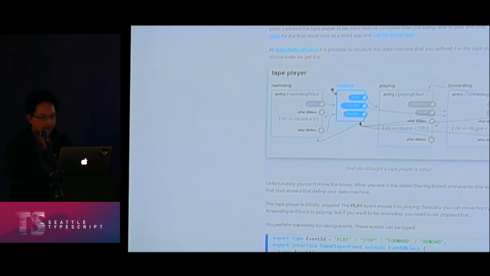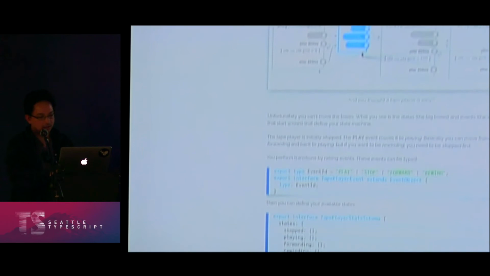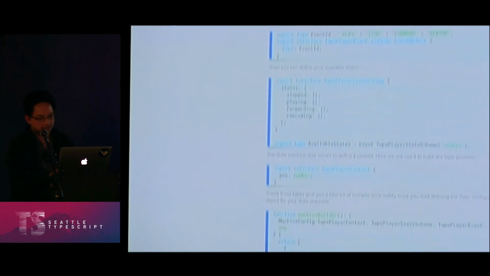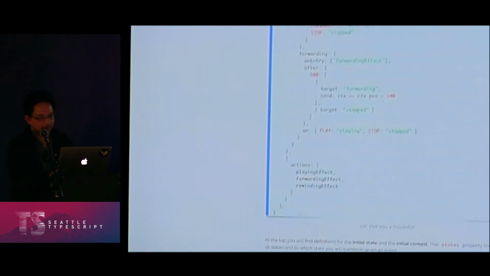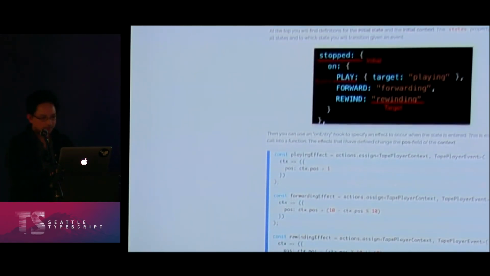These things have guards, where you can prevent a state from being entered unless some data is satisfied, conditions and things like that. And as you can see, those are TypeScript things you can define. It's very powerful for you to build your software.